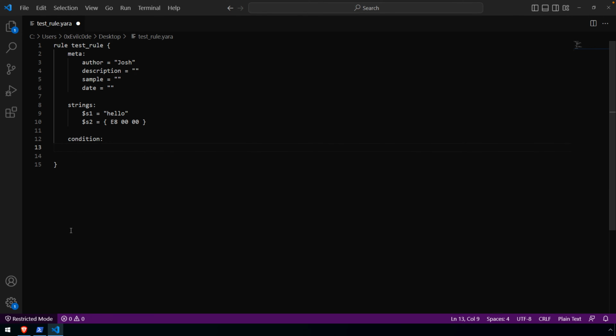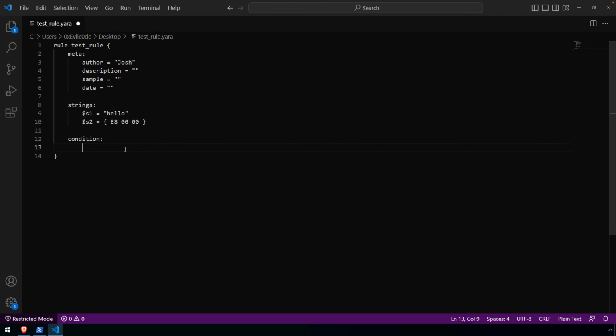Now, when it comes to the condition, we have to define how we want these strings to match. So you could say something like $S1 and $S2. That condition is simply saying that we want both strings to match. We can use logical operators like and, or, and then we reference our string variables that we've defined up above. There are also a number of keywords.